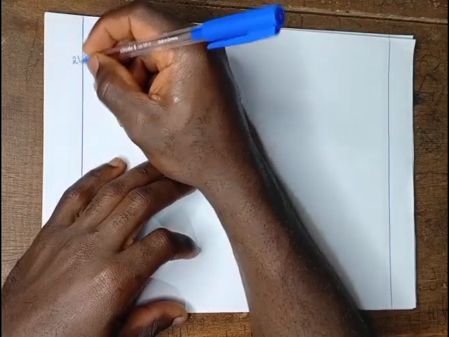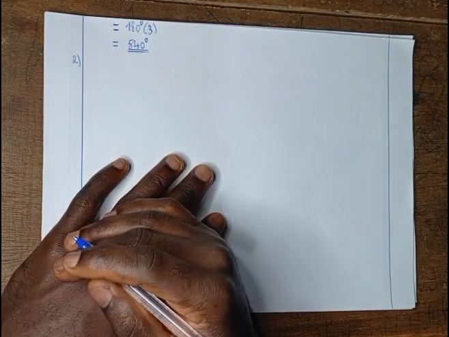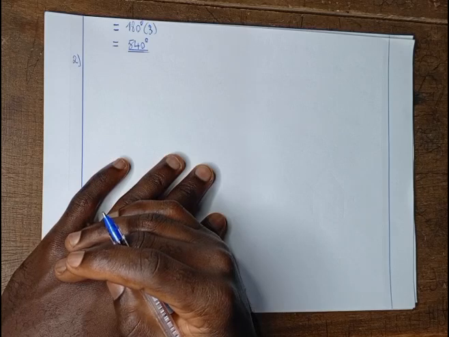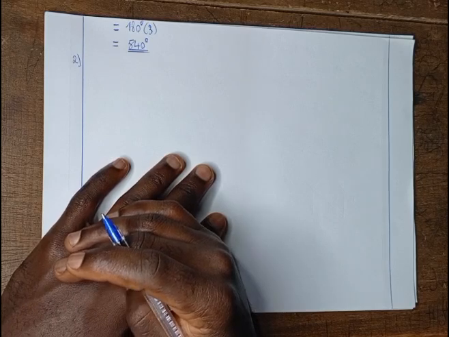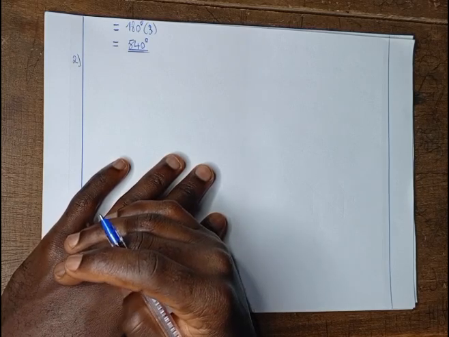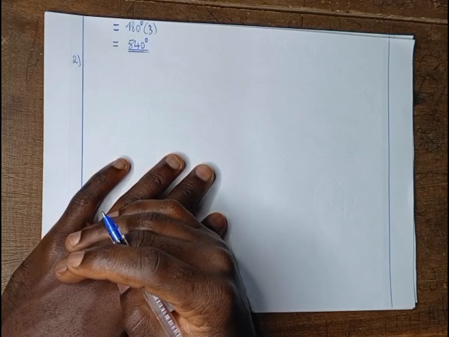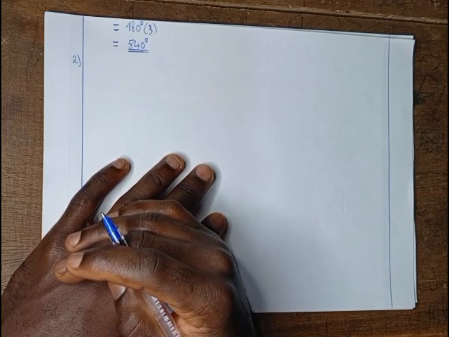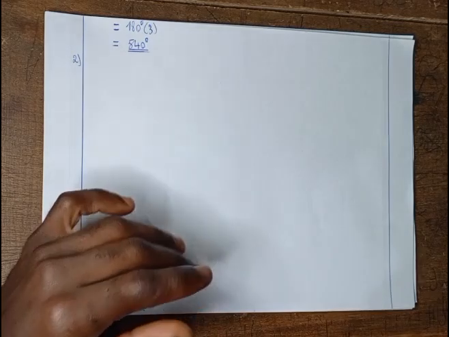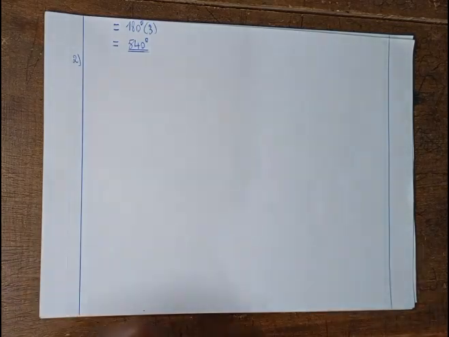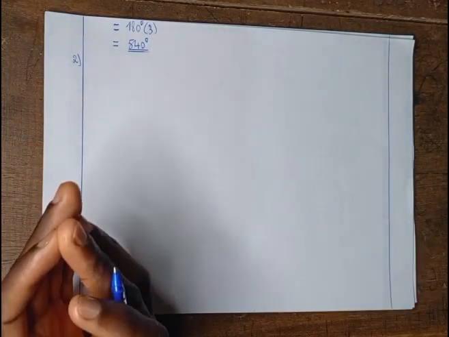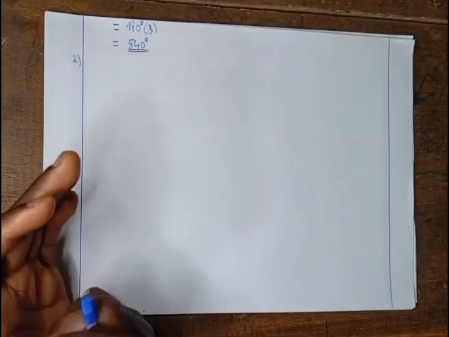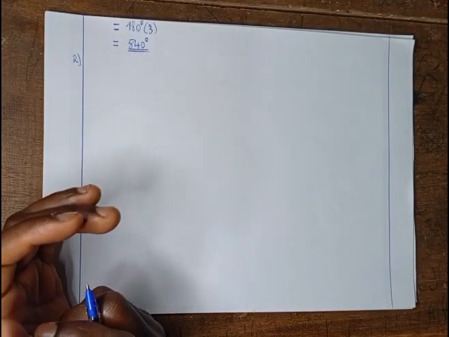Question 2 goes, what will be the size of each of the exterior angles of a regular decagon? When we hear deca, we think of 10 sides. A decagon has 10 sides. A regular decagon simply means it is a 10-sided polygon in which the interior angles are all equal. If the interior angles are equal, that means the exterior angles are also equal.